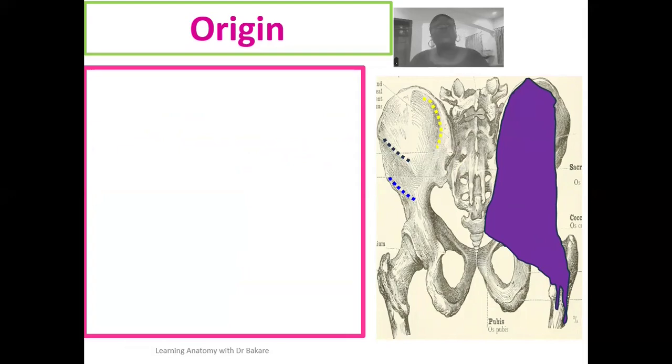The first point that we'll be highlighting is the gluteal aponeurosis. The gluteal aponeurosis is an extension from the fascia lata. The fascia lata is an investing fascia of the muscles of the thigh. So around the thigh region, we have a number of muscles that are surrounded by the fascia lata. This fascia lata is then seen to provide an extension around this upper edge here.